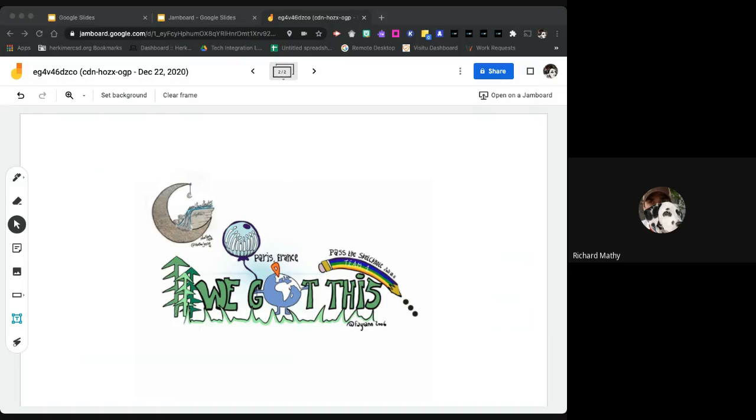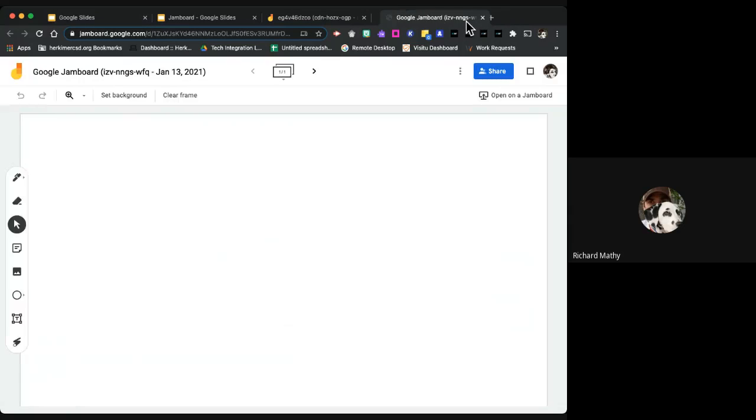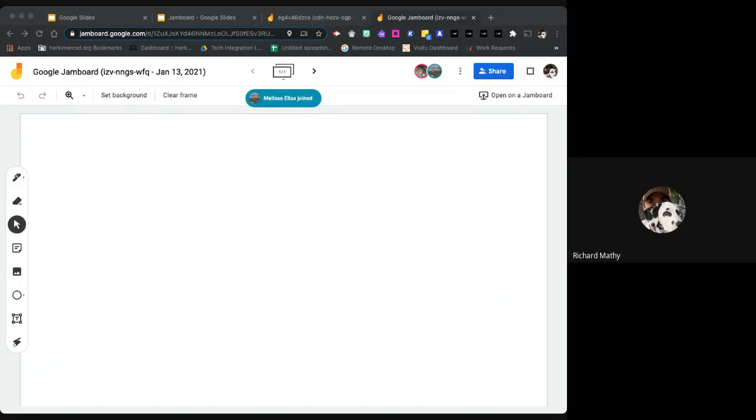Again, this is going to open it up in a new window, so I'm not going to be able to see the students once we start working on a Jamboard unless I change or slide my tab over. I think I've slid it over here. We should be able to see that blank Jamboard on my screen. Good. All right. So as everybody joins the Jamboard, feel free to write around.